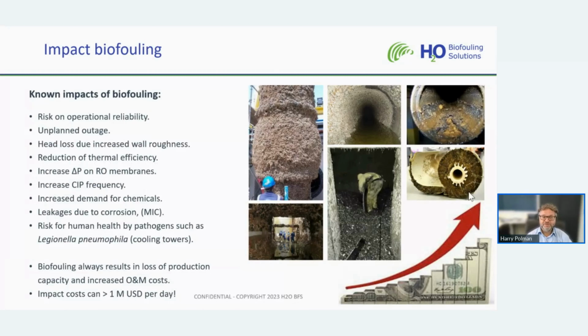Last but not least, biofouling can also have a human health risk related to the bacteria Legionella, which can grow in cooling tower systems. Biofouling in general always leads to a loss of production capacity and increased operation and maintenance cost. And the cost can be very severe, especially when you have an unplanned shutdown.